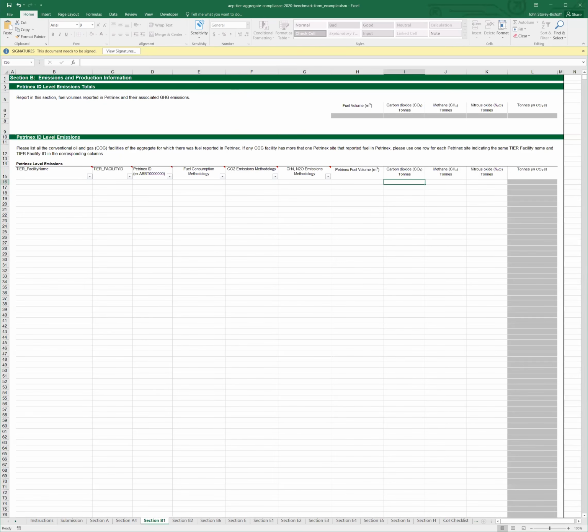In section B1, please list for each Petronex facility the methods used for measuring fuel consumption, CO2, methane, and nitrous oxide.